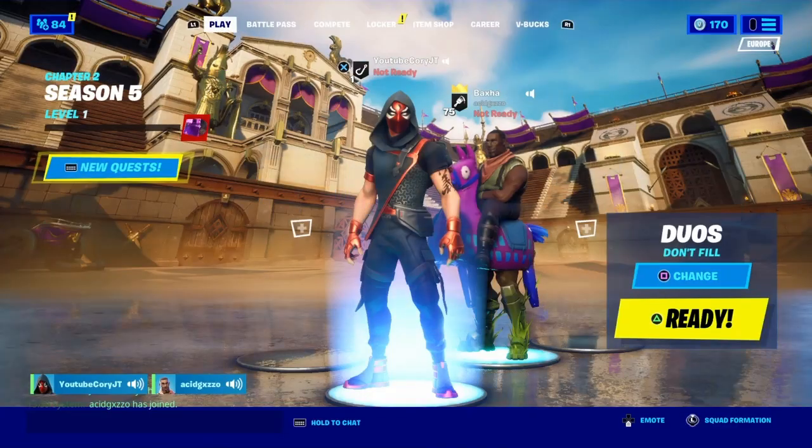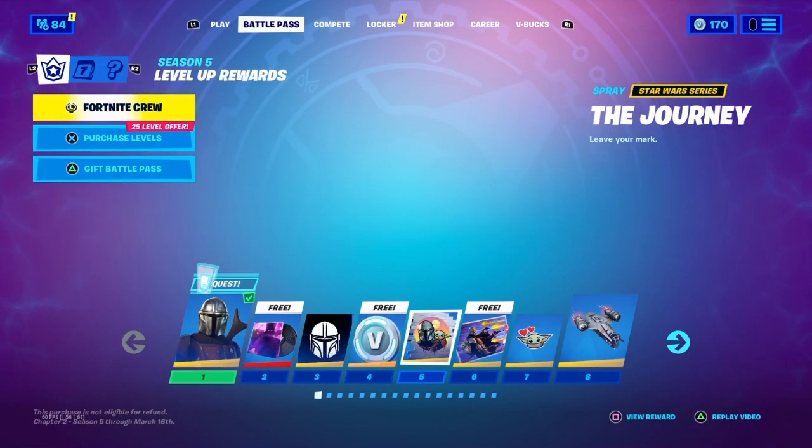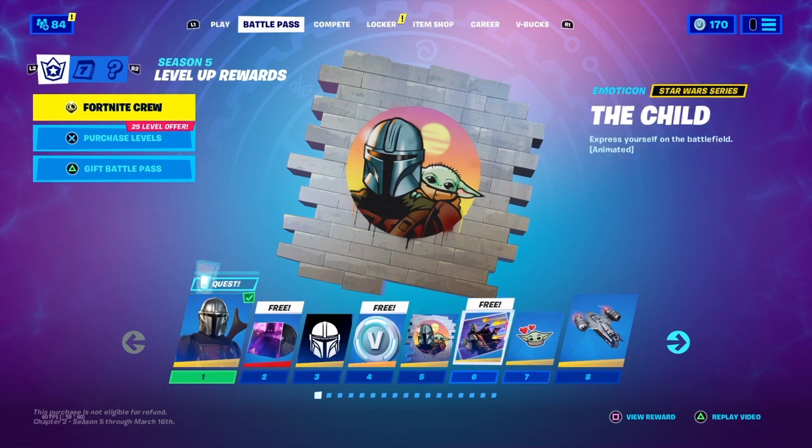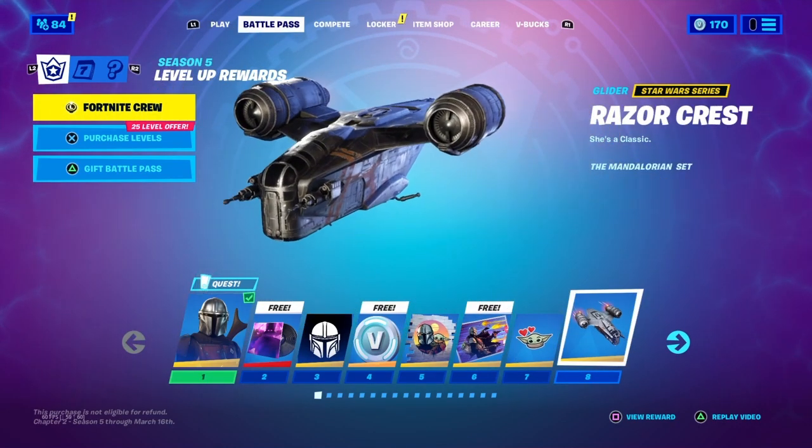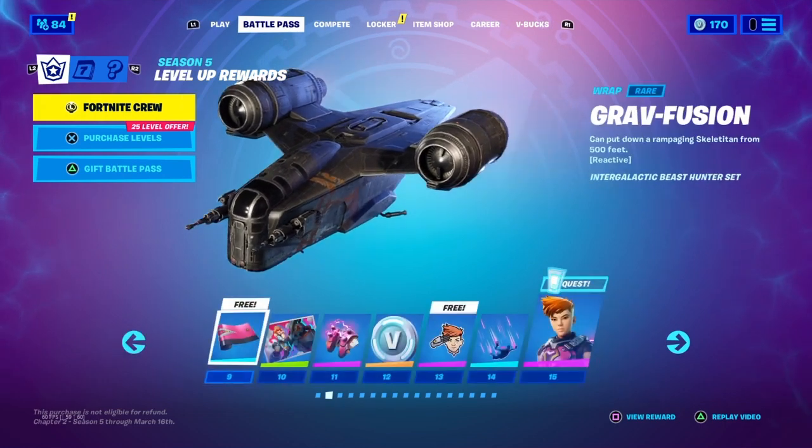We've got some V-Bucks. Let's just react to the main part of it. We've got some sprays, pretty decent. Loading screens, this glider, tier 8. Let's check this out. Jeez, that is insane. Huge Star Wars glider, let's go. Pretty good.